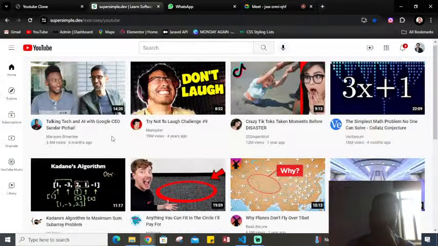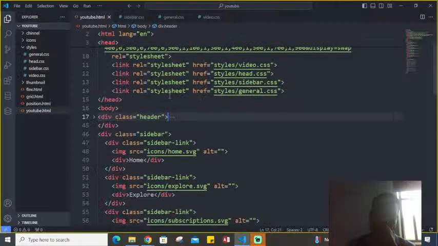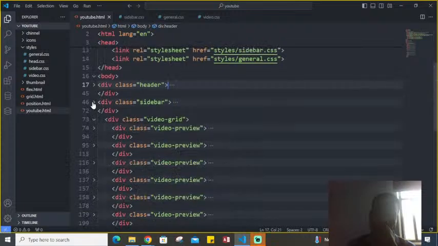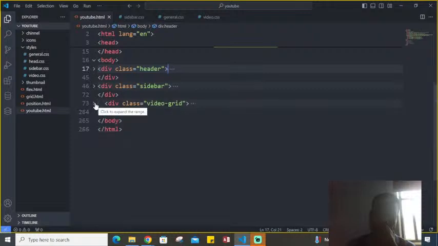So what I will do this morning is this. For us to get this timestamp, I will do it for one, then I will replicate it. So for my work in the HTML that I have here, that is actually for the video grid. So let's see what is going on here. What is carrying all of this is the video grid, right? That's what carries all of them together.